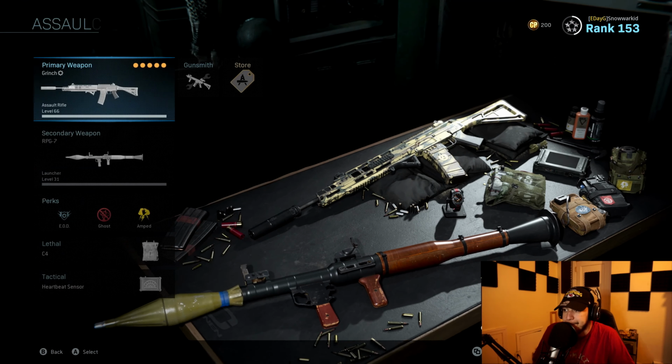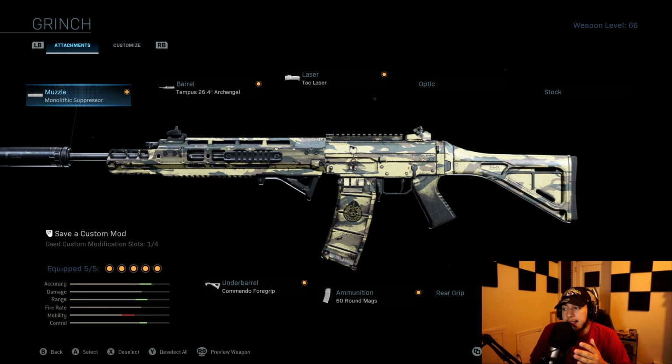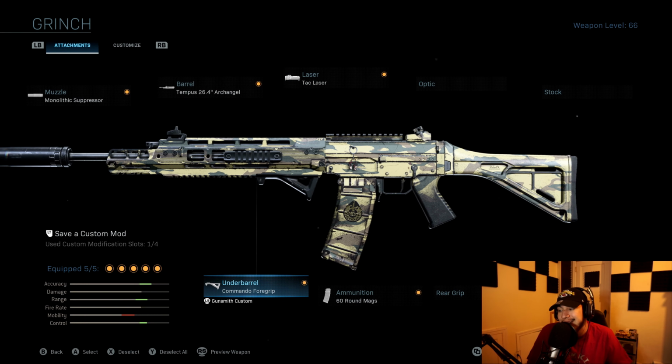Now, this is not a weapon I use all the time, but a weapon that is solid nonetheless, and I have to recommend it. The Grau, with the Monolithic suppressor, Tempest 26.4 Archangel barrel, the Tac Laser, of course, Commando foregrip, and 60 round mag. Now you could put the Merc foregrip on here as well.